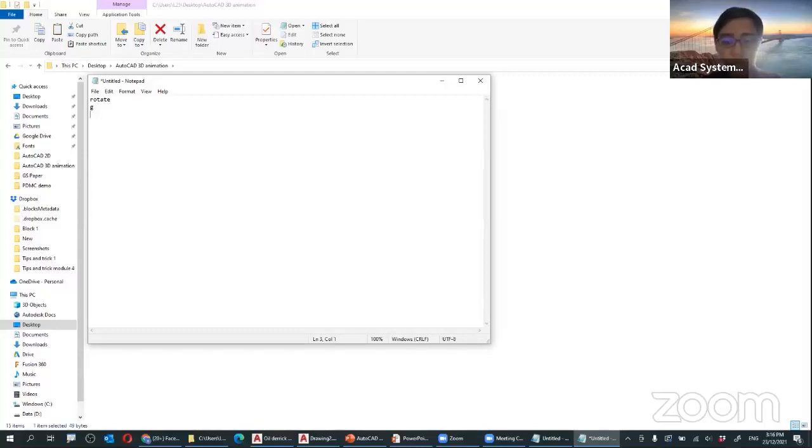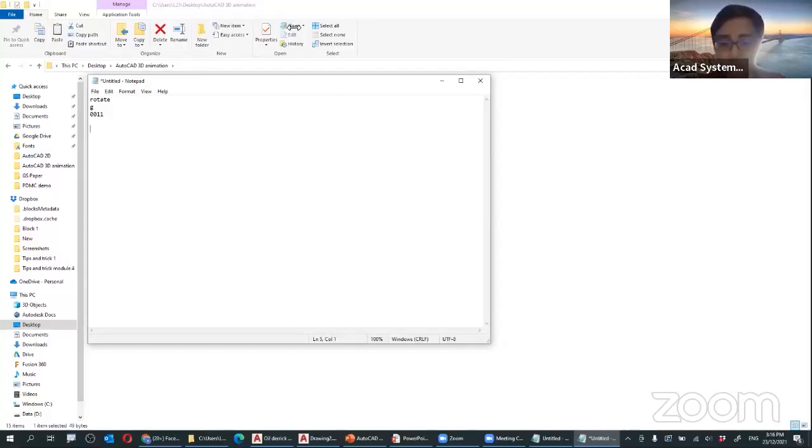Right, so this one will be the name of my group. I can type any name as long as I enter the name correctly on my group. So let's say I'm just going to name this one 0, 0, 1, 1. So this will be the name of this. The next one will be the coordinates of my points.